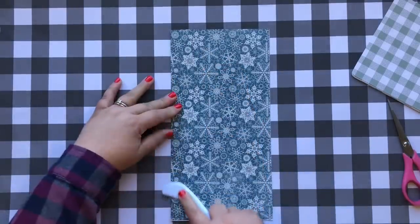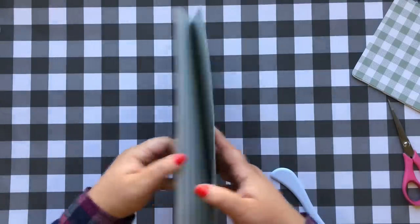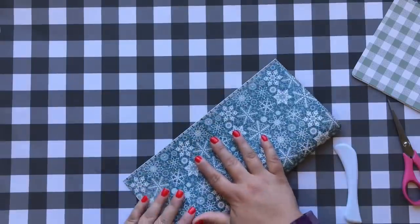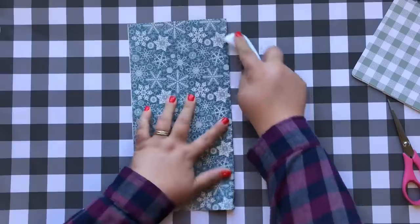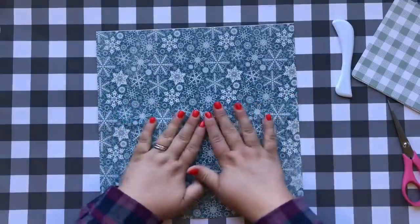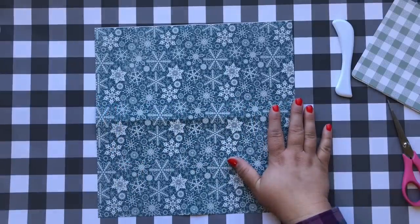And then once you have that nice and creased, you're just going to open it up and fold it in half the other way. Super, super easy. Again, crease it really good with your bone folder. And thicker paper for this would work really well because it would make the album more sturdy. So now that you have your fold, you're going to open the paper back up and you're left with 4 panels.